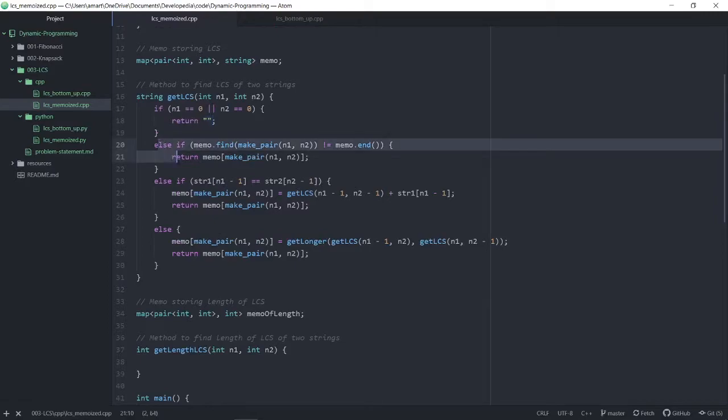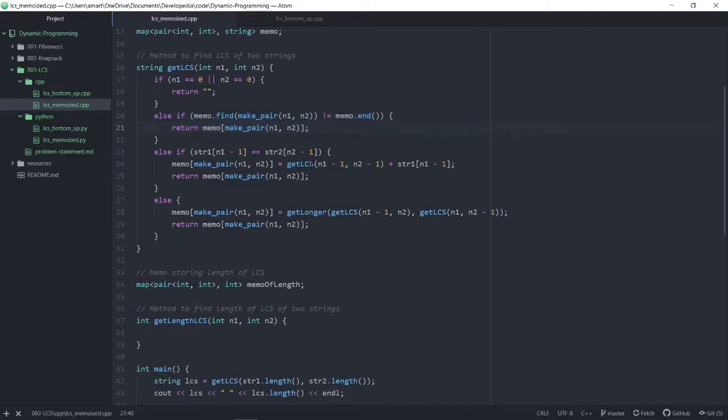Otherwise, this is the standard memo step. If we find it in memo, we return it from memo. Cool. If we don't find it, this is our recursive part. What we do is store it in memo and then return the result from the memo. And if in future it comes again in the course of our execution, it just gets returned from the memo and it's not recomputed. Now let's take a look at the logic of what we have done in the recursion.